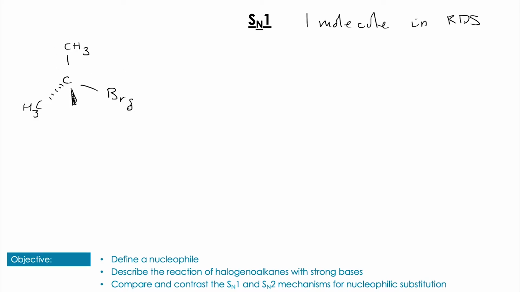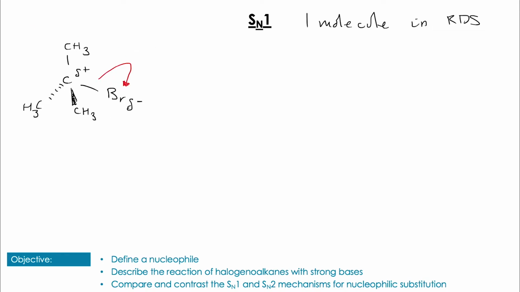Let's take a closer look at the Sn1 reaction. So remember, this is the one with one molecule in the rate determining step. So let's take an example halogenoalkane. I'm going to draw it in 3D projection for now so we can see the carbon. We're focused on this central carbon. So I've got two methyl groups, one bromine group, which is going to be delta negative, carbon's going to be delta positive, and I'll put the last group as a CH3 group as well.